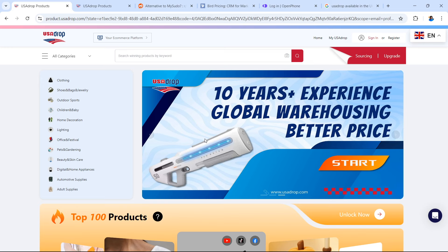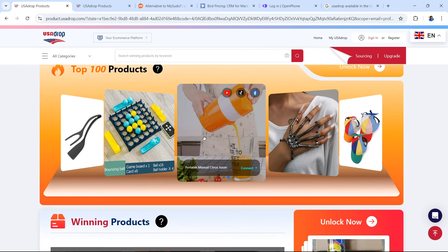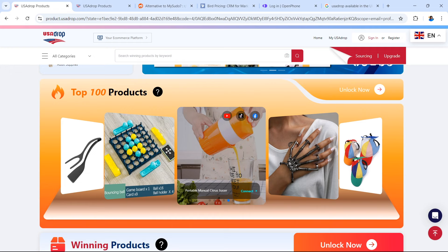For example, summer products that are still selling in winter might be discounted because that season is out of season. You can use that as your hook — hey, look at this product that's now a lot cheaper and could work as a Christmas present. If people are looking for Christmas products and you have a discounted summer product, you can make a quick sale and earn quite a lot. If you are able to sell it once, you can sell it twice — there might be demand that somebody else isn't looking at, and you can take advantage.